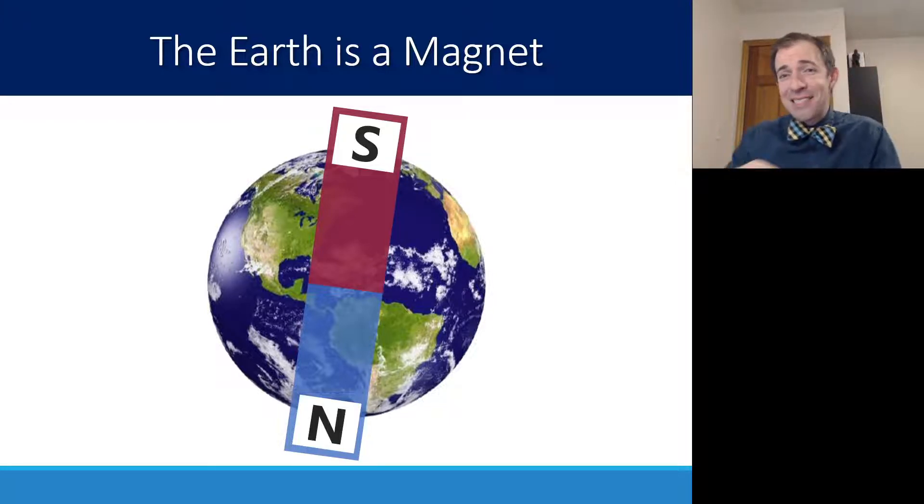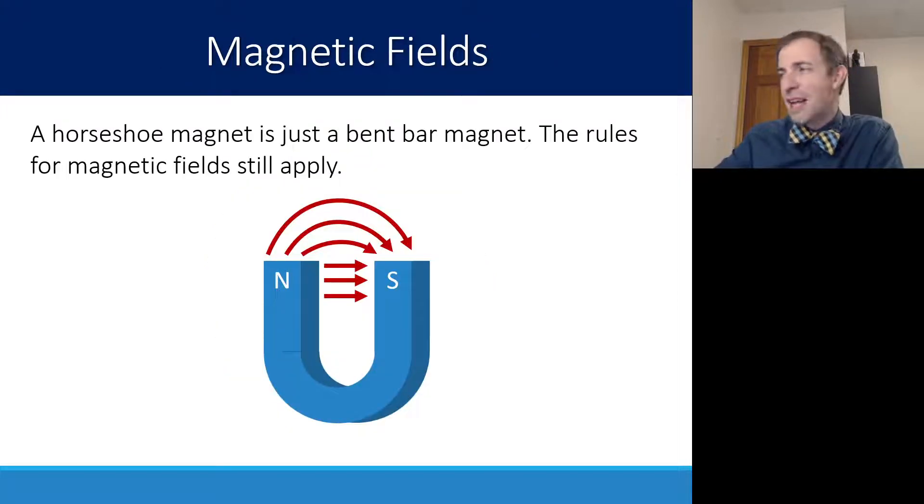What that does is it means that the north-seeking compass is pointing towards the south pole. North is attracted to that south pole. And we often call it still magnetic north. And it's almost where the north pole of our planet is. It's actually drifting. You can see maps of how it has changed over time. And that little magnetic north pole kind of moves around. It's not exactly in the same place all the time, and it's certainly not at the geographic north pole. So anything that uses a compass for navigation has to factor that in if it needs to be really precise in its navigation techniques.